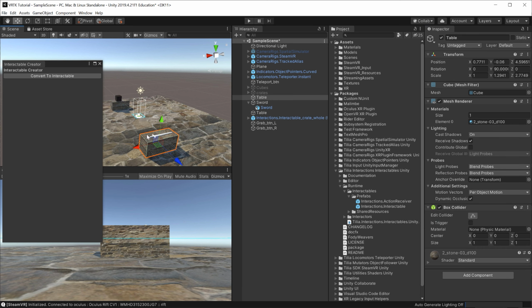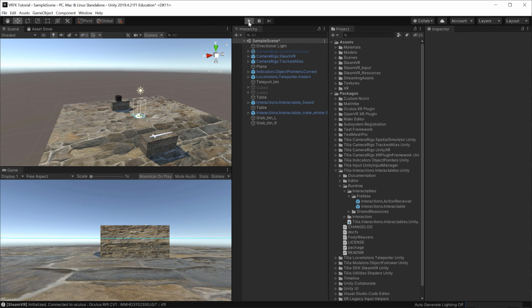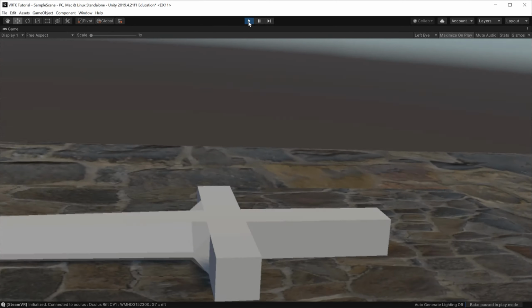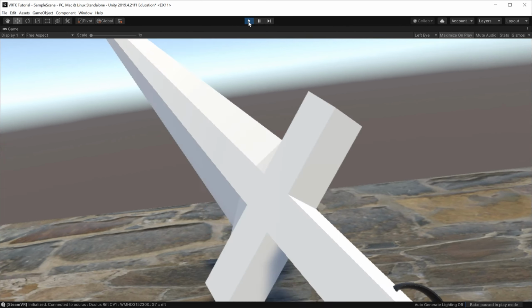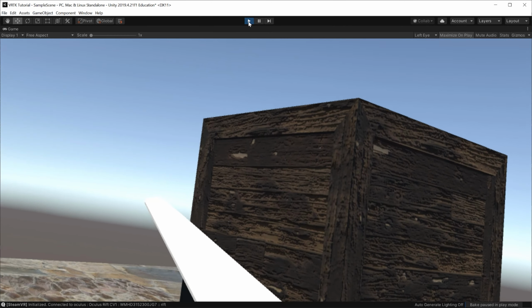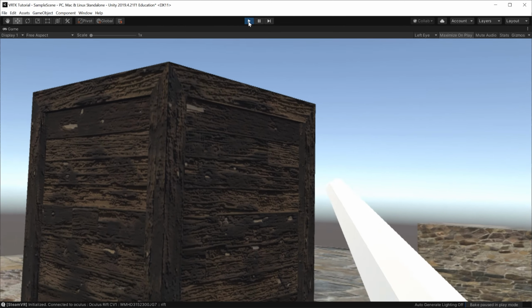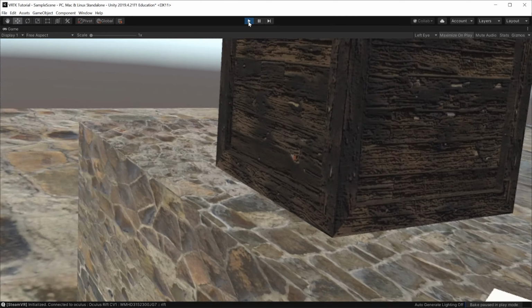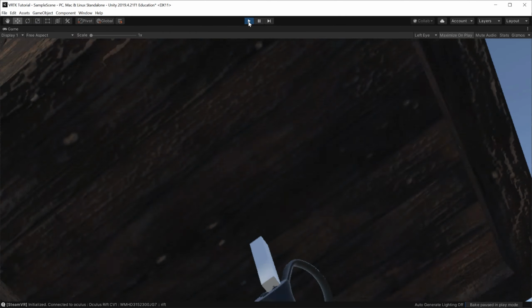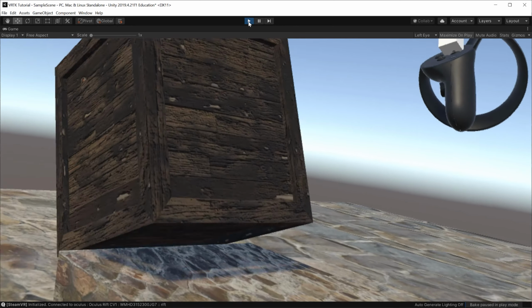Let me do the same thing for the sword fairly quickly. And now if I jump into VR, I'll be able to show you exactly how to grab objects. We will be able to teleport to our different objects here. We will be able to reach and grab them, and we can basically move them around. I could also be pushing them because they are of course rigid body as well as with colliders. I can put it on the table. I can grab the other object as well and move that around as well.